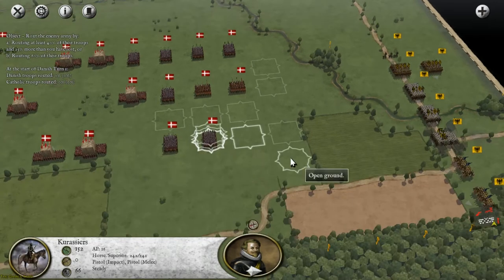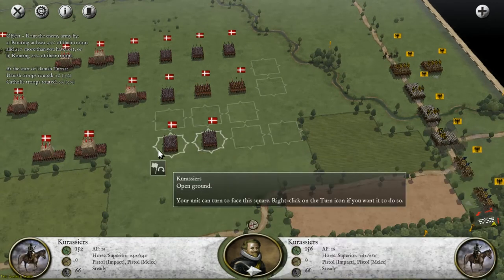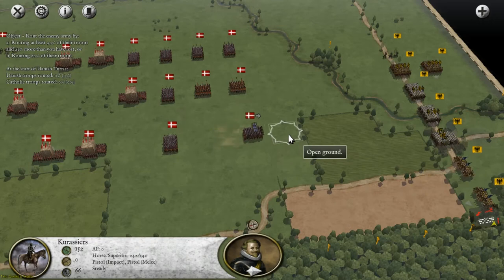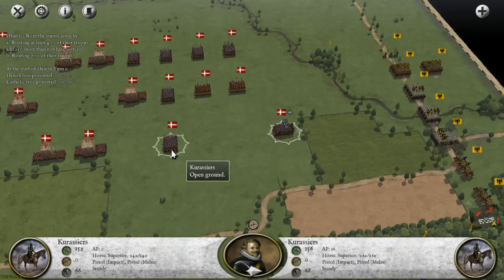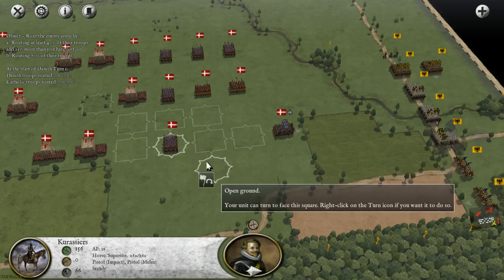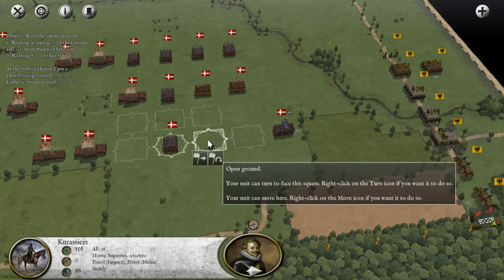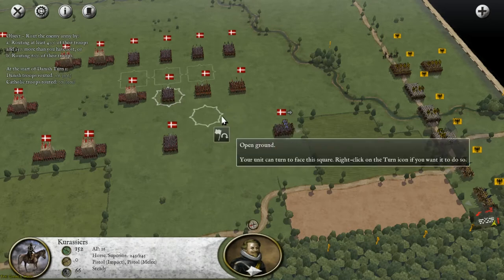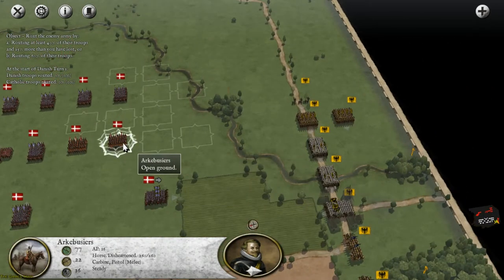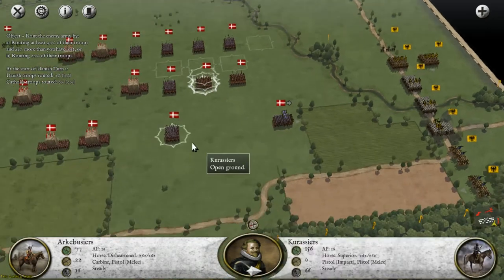All right, so I'm going to move these cuirassiers. Let me just see. Okay, I'm going to move those cuirassiers there. I'm bringing these this side. Boom. Okay, so he's going to stand there, and I want... But he can't move, can he? Oh, he's got to turn around. Oh, okay.